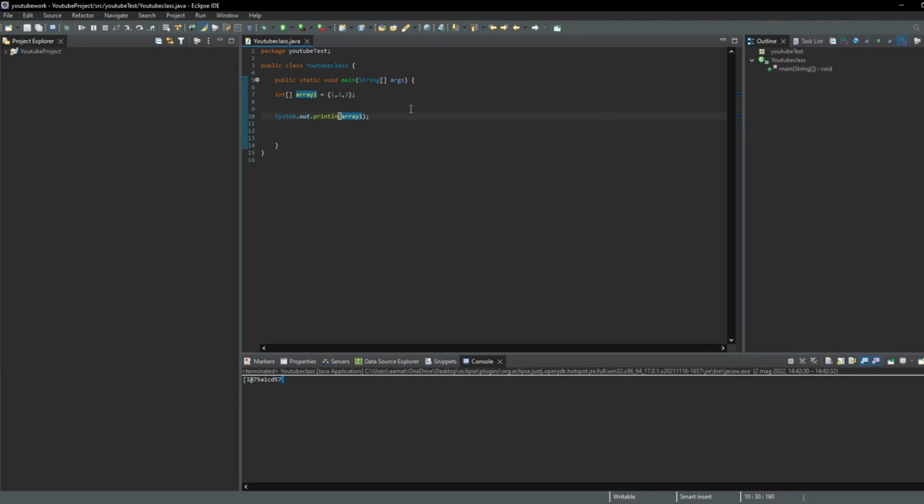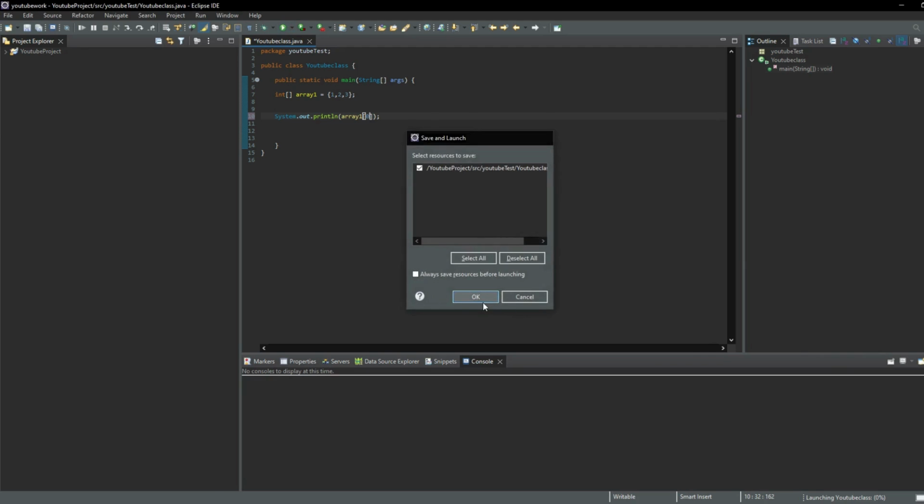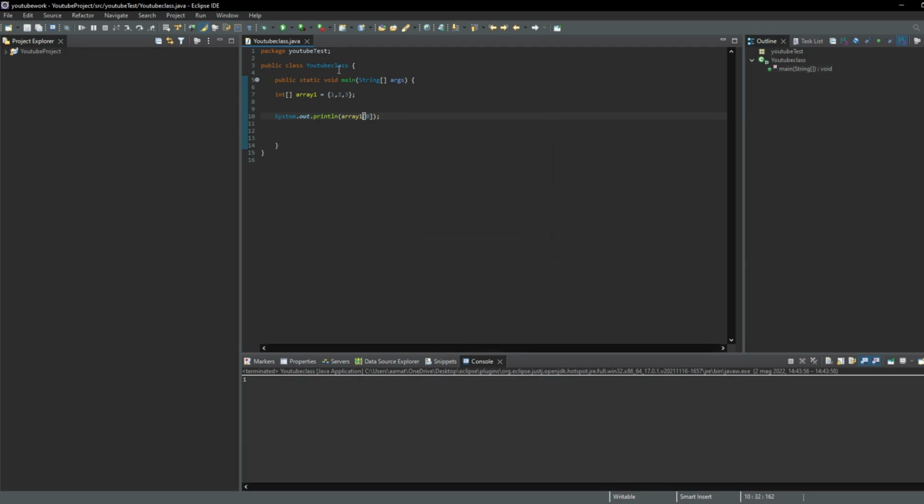So we have seen in the last video that we can print an element of the array like this. So 0 to print the first element, that is 1. And if you want to print all the elements of our array, we have to do something like this. So 1 and 2. And now all the elements of our array should be printed. But let's think together. We have written the same thing 3 times, okay?